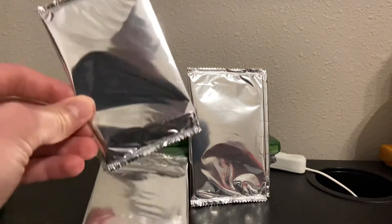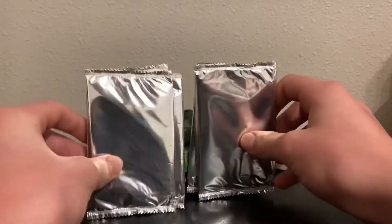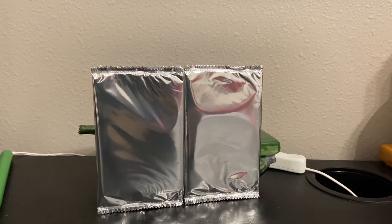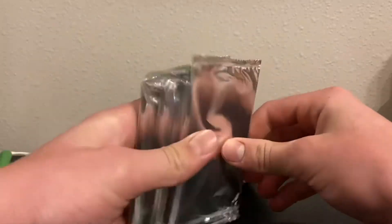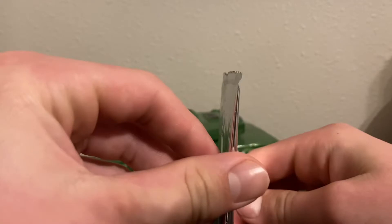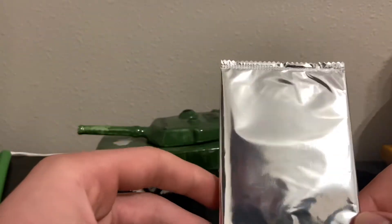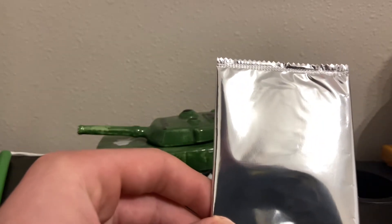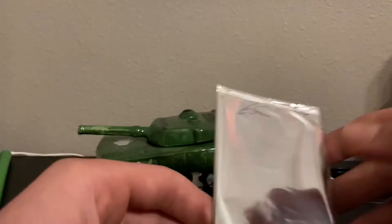Today we're going to be opening some more PLL cards. I didn't buy these, but since Tops kind of screwed everyone over from the first one because they didn't give as many parallels as they're supposed to, they sent everybody that bought them from the PLL website some more cards. So I got six packs — I'm pretty sure there's just one card in each, same foil stuff. The email said there's going to be some different special cards, so we'll see what we get.